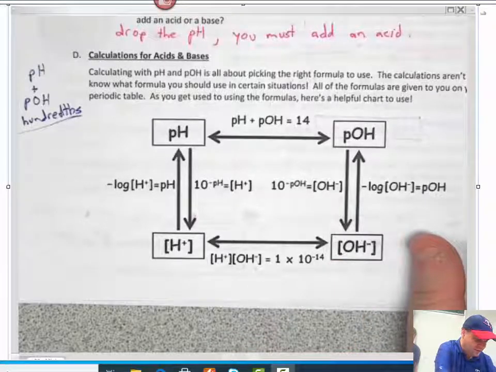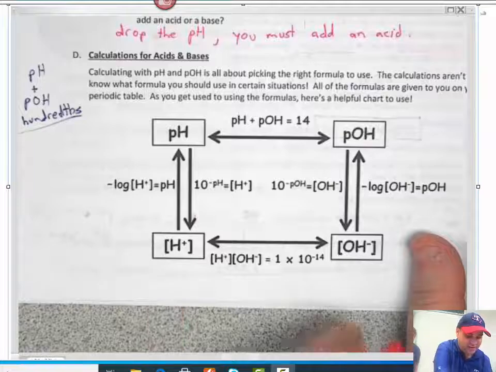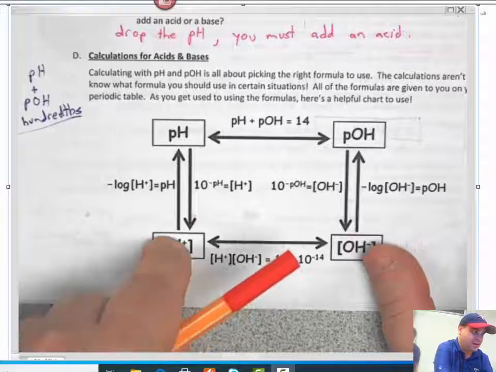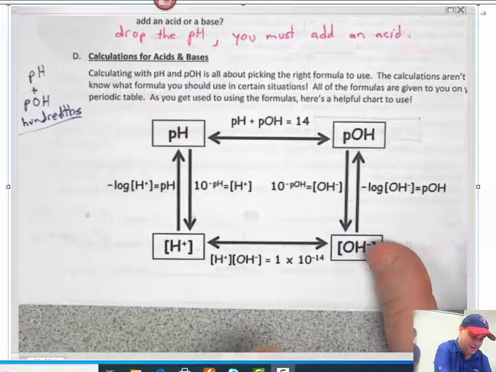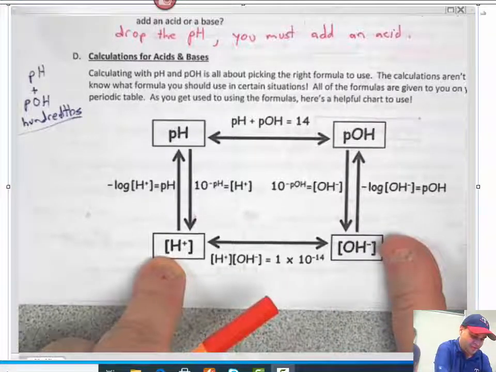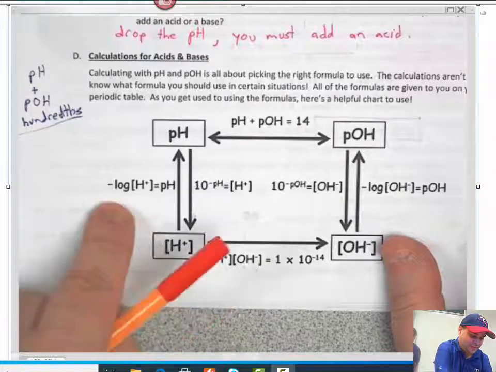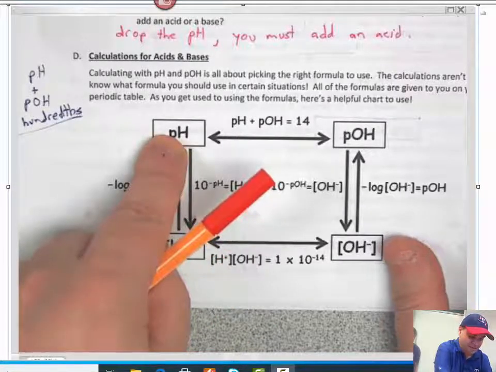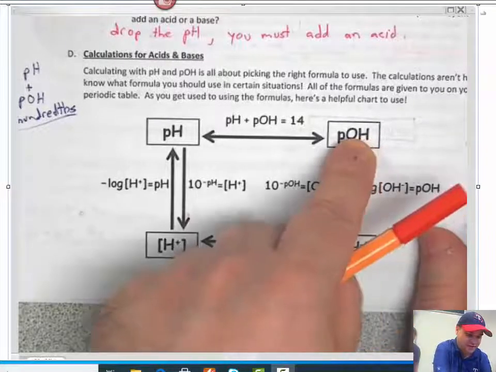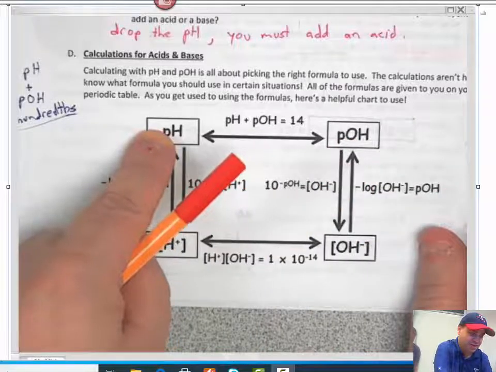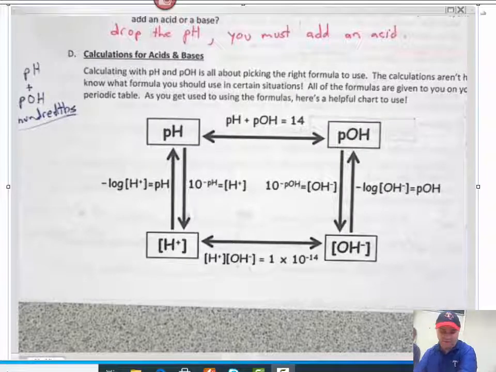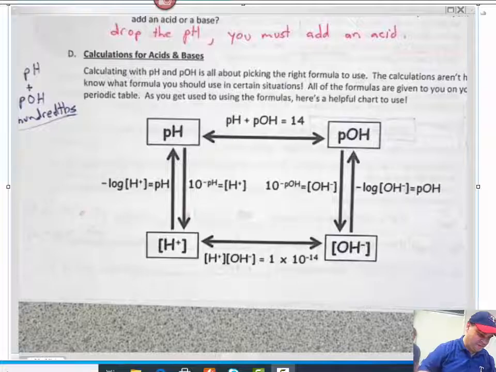So basically how this works here is, let's say that you have OH and you're trying to find a pH. You can go across using this equation, and then you go up using that equation. Okay, so you would go H plus times OH minus equals 1 times 10 to the negative 14th to get to your H plus, and then you would do negative log of H plus equals pH, and then you would get your pH. Or you could do negative log of OH minus equals pOH to go up here, and then you go across by using pH plus pOH equals 14. Okay, the key is just being able to use the square and the calculator and good fun stuff like that.